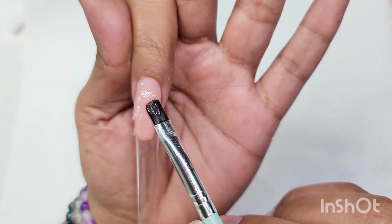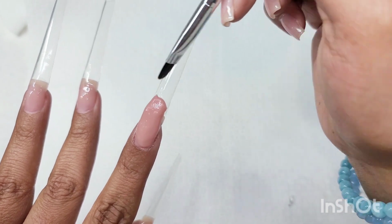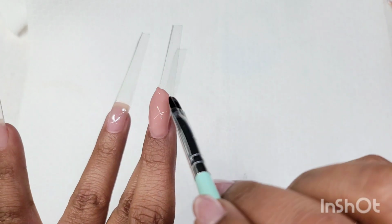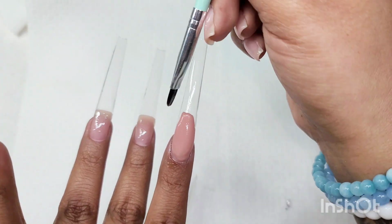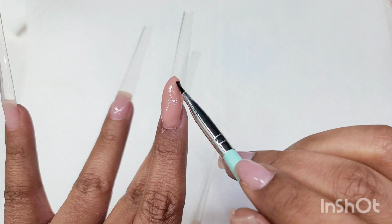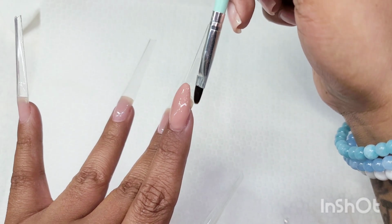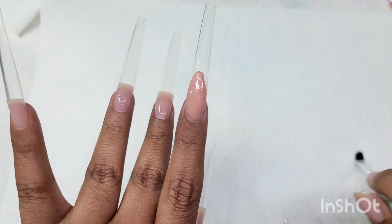It's not just doing a nail set and then using the gel polishes. For example, let's take these gel polishes. They're very, very thick. So if you really want to have that very glittery look, you're gonna need more than one layer. Keep in mind that the gel is very thick because it's jam-packed with glitter. So if you were to do 2 coats on a set that you already did, they're also going to look extra bulky. So when it comes to stuff like that, I much rather encapsulate it and have my shape, and then paint it over. I am in love with these colors.